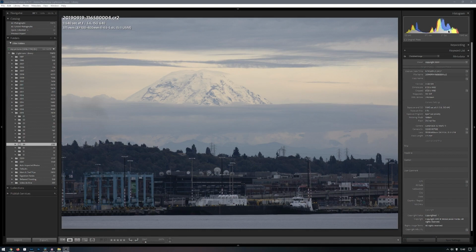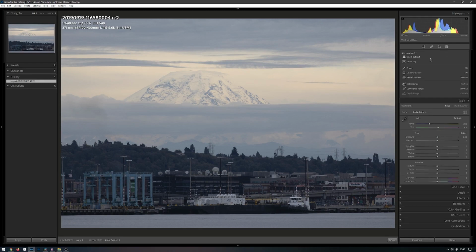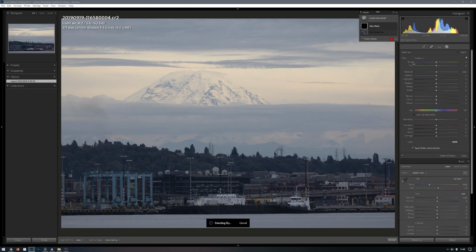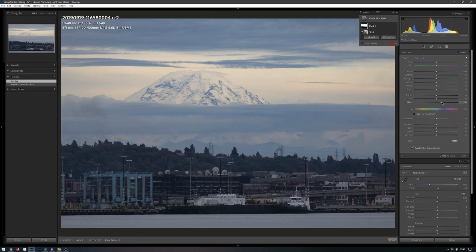The big improvement, as far as I'm concerned, to Lightroom 11 is the new masking system. So they've gotten rid of the gradient, the circular, and the spot adjust, or whatever they call it, brush tools. They've combined that all into one masking tool that now has multiple layers. It does those three existing masks. So you can do a mask with a brush, you can do a mask with a linear gradient, you can do a mask with a circular gradient.